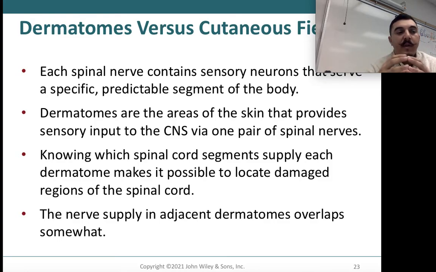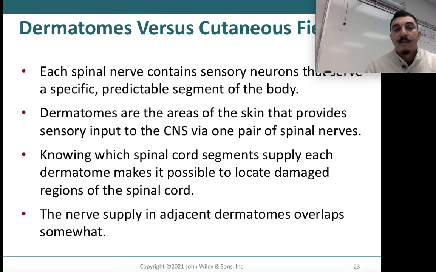So dermatomes are pretty much areas of the body that send signals into the vertebrae. Each spinal nerve contains specific sensory neurons for a specific region. So it's always to that one area where you get that information. It's not like the info from my shoulder is just going to travel to the vertebrae on my hip. There are specific neurons that send the signals from the vertebrae to a specific area of your body. So those dermatomes are those areas in the skin. Remember, derma means skin.